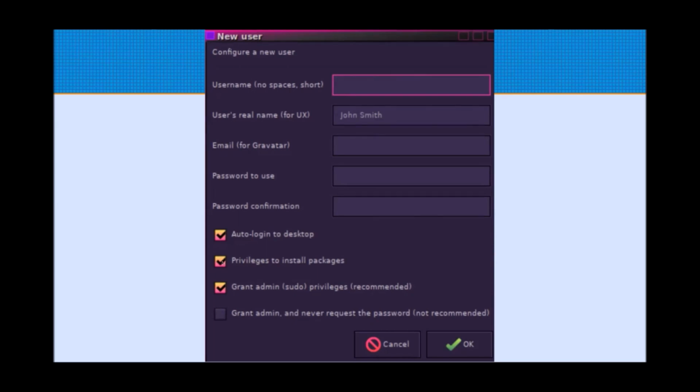Now, you probably want that if you're the only user, or you're going to be in trouble. And again, also you can grant sudo privileges, as we talked about before. This one is not recommended to grant admin and never request the password. We never really recommend that you set up where you don't have to use a password. That's your security level.